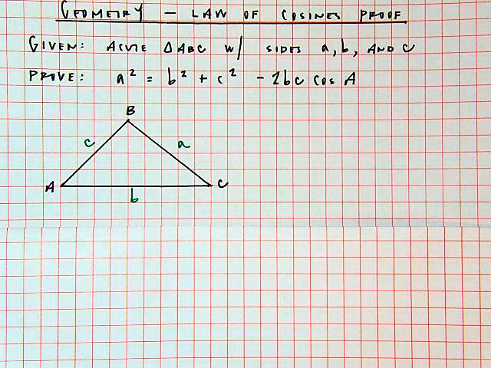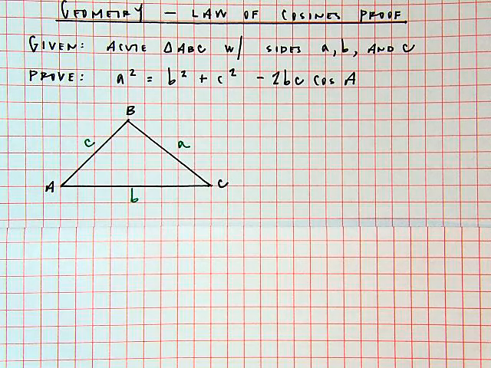All right, you guys, today I want to walk you through the proof for the law of cosines. So just like the law of sines, we're really proving it using our basic right triangle trigonometry and also a little Pythagorean theorem. So you're going to see some algebra in this proof today.